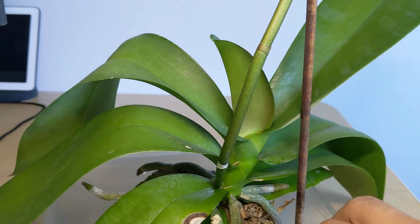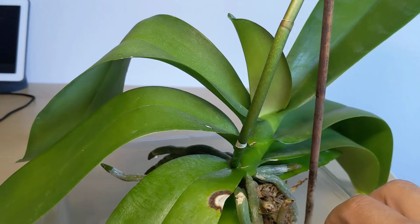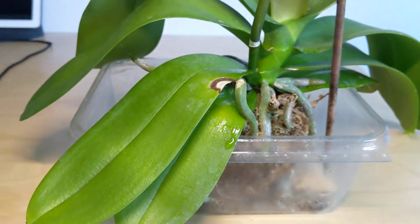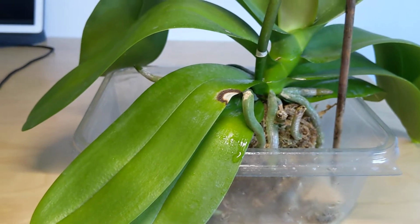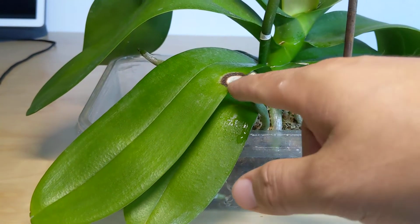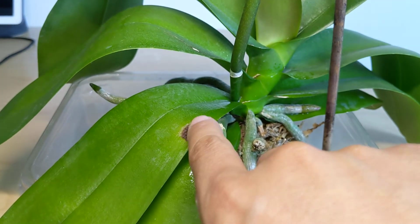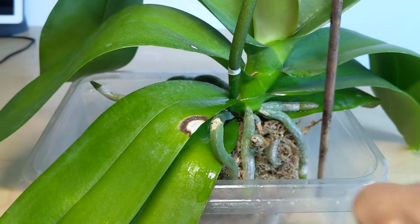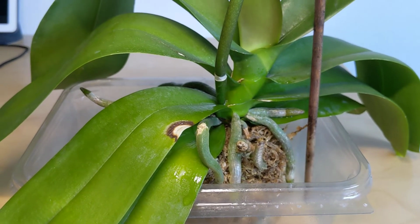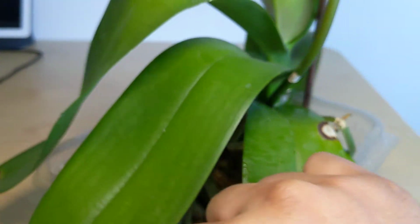Now, as I mentioned, putting it in the sun is one thing, but sometimes you've got to be careful, because if there's no airflow where you put the plant in the sun and it gets too hot, it could burn. So yes, the orchid doesn't like too much sun, but it does need the sun.